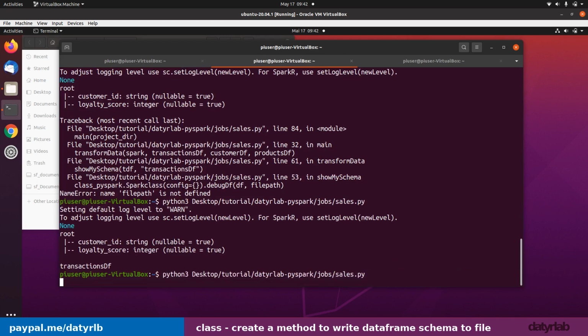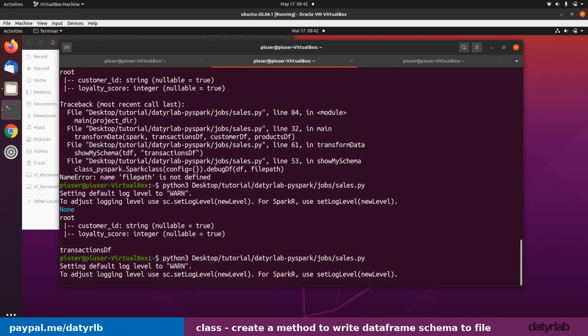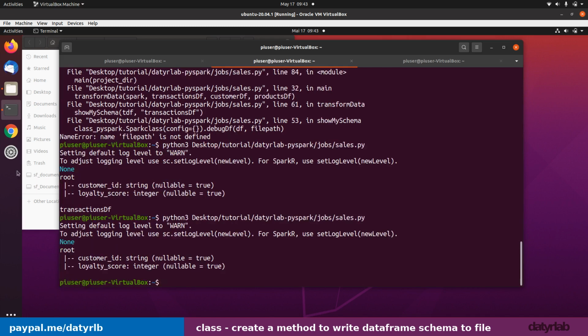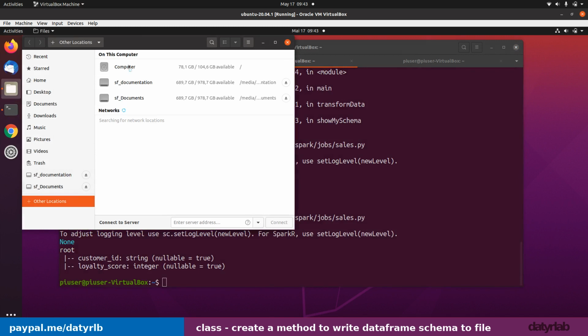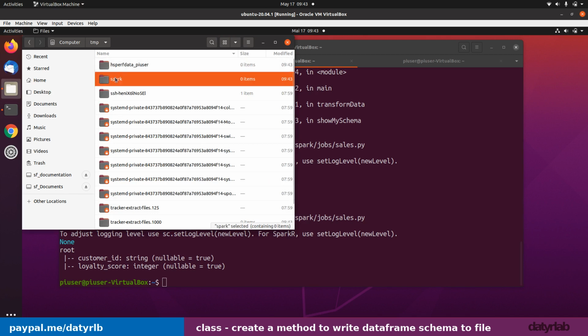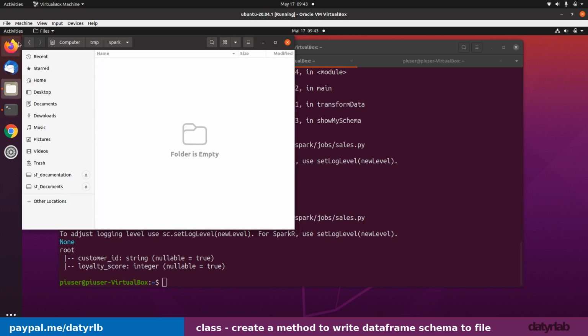And we'll come over here, run our code. Alright, so I'm going to go over to my temp and let's see if that folder was created. So there it is, Spark. So that's the folder we just created.